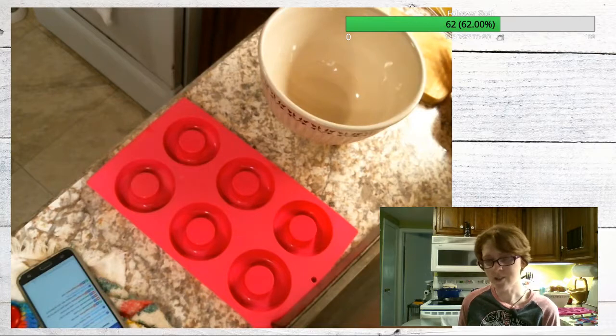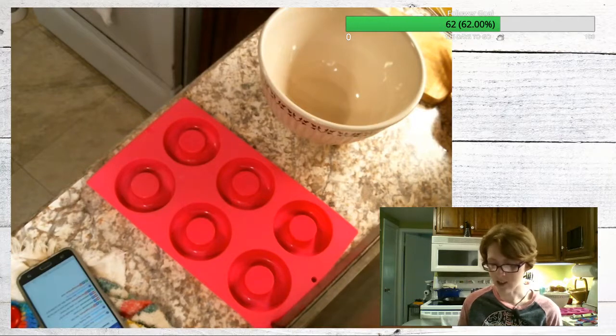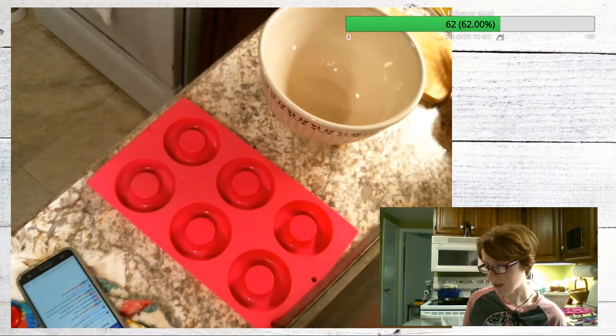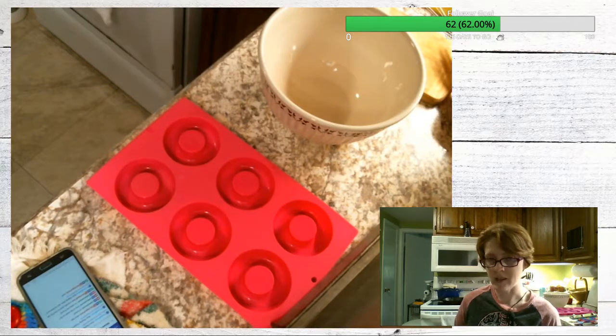And I haven't used it really in anything. I used to put it in smoothies, but I stopped doing that. So I'm gonna give it a shot. And then I'm gonna be using some non-dairy milk. And then the glaze, I'm just gonna be doing some lemon juice and non-dairy milk with some powdered sugar. And we'll see what happens.